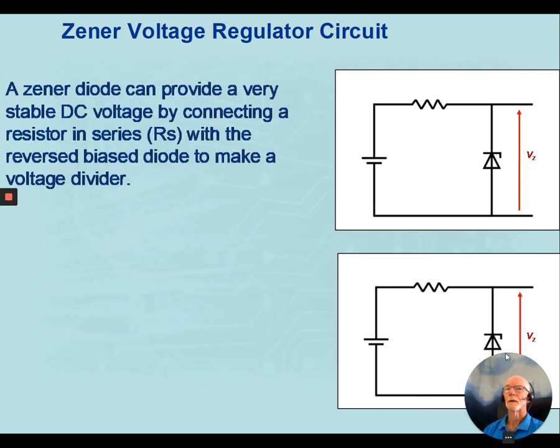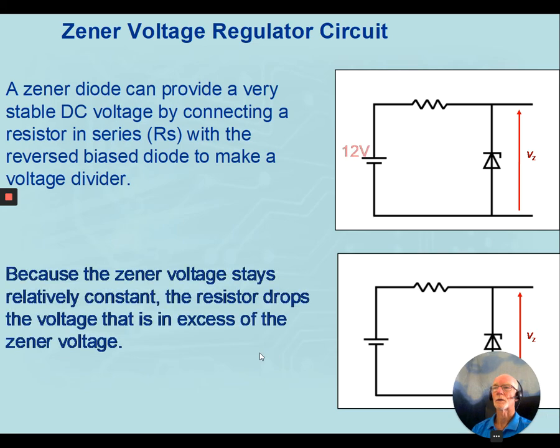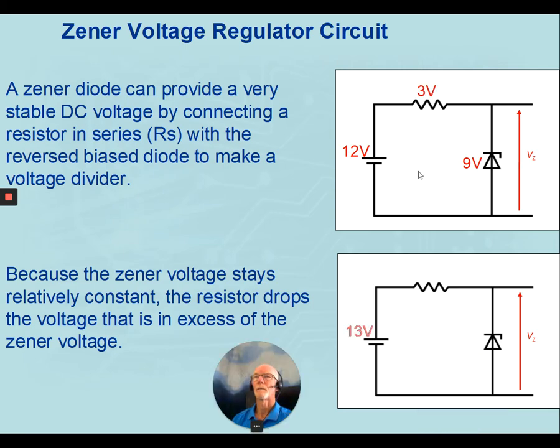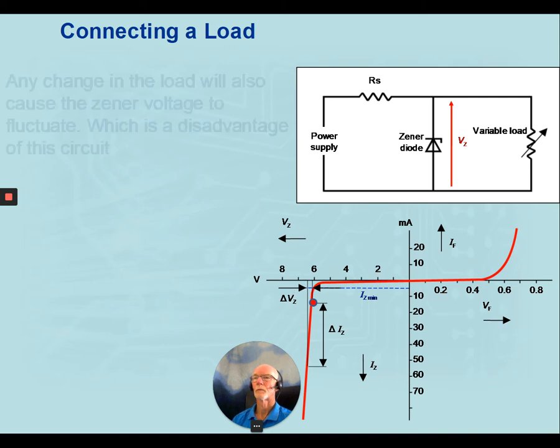As an example of a circuit where a Zener might be used, let's say we have a 12 volt circuit. We want an exact 9 volts out, so we have a 9 volt Zener. So if we have 12 volts input and 9 volts across here, then we must have 3 volts dropped across there. We arrange the circuit so that, let's say for example, our voltage increases to 13 volts. Our output will stay constant at 9 volts. The extra voltage would be dropped across this resistor. So how is this achieved?